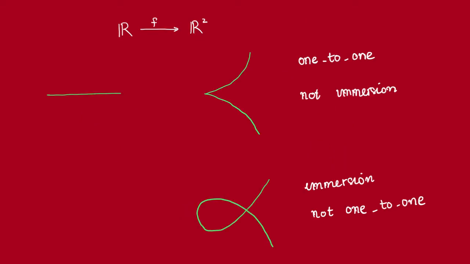Let's first look at these two examples of maps from R to R^2 to see why we would require the manifolds to correspond to a one-to-one immersion at minimum. Well, let's have a look here. We have an injection into R^2, but this doesn't look like a manifold, right? And the problem there is that the differential of this map, so the map on the tangent space at the origin, sends this whole tangent space to 0, so it's no longer injective, meaning it's not an immersion. And that introduces a sharp corner, and that's bad, so it doesn't look like a manifold, so we want to rule out this case.